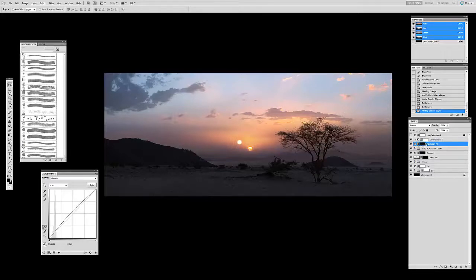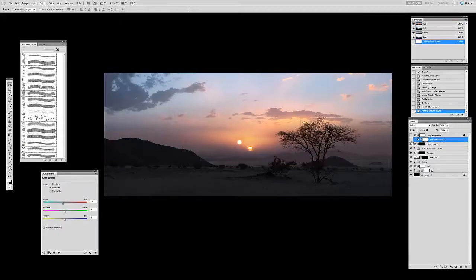I think I at first tried to lift the values up and then decided not to go with it. But you can see that even though there's no adjustment on my curves layer, I'm still getting my color balance working. It doesn't have an effect on what's happening to this guy.